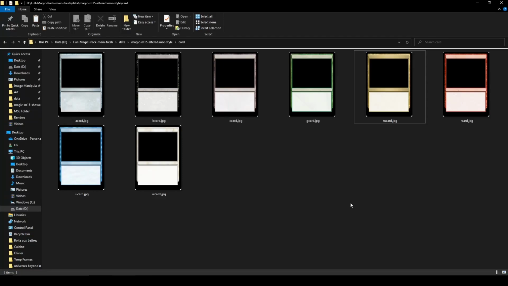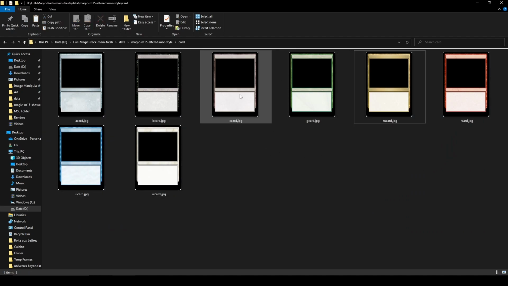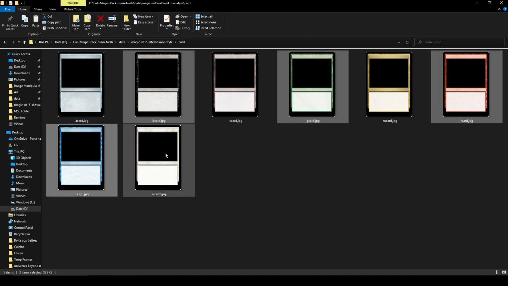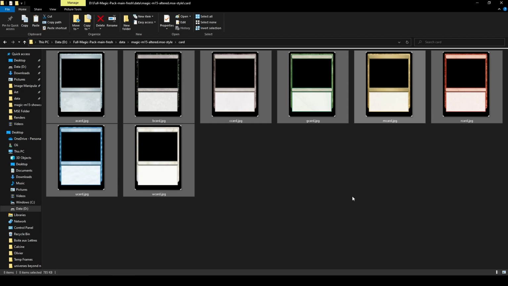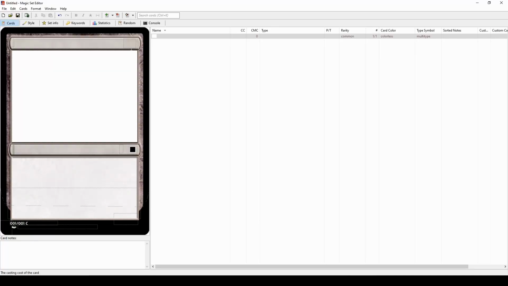In this video, I'll explain how MSE's blending system works. As an overview, it takes 8 different variants of a particular element on the card. Here we have the card background. These 8 elements being the 5 base colors, as well as artifact, colorless, and multicolored. And then it automatically produces from these 8 variants all the possible combinations that are offered by this menu.